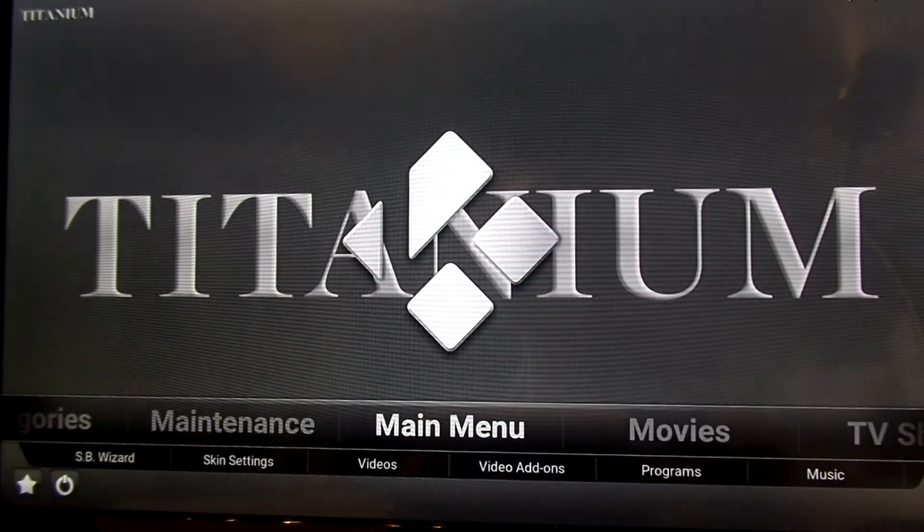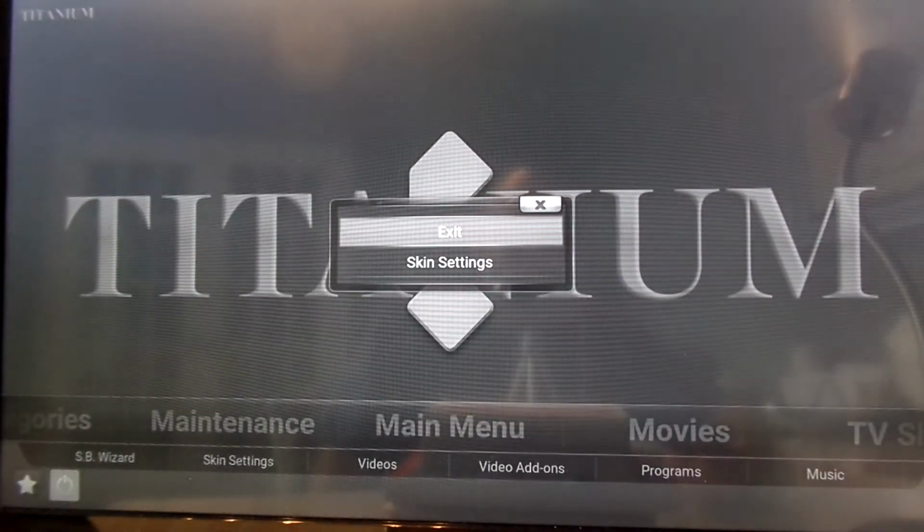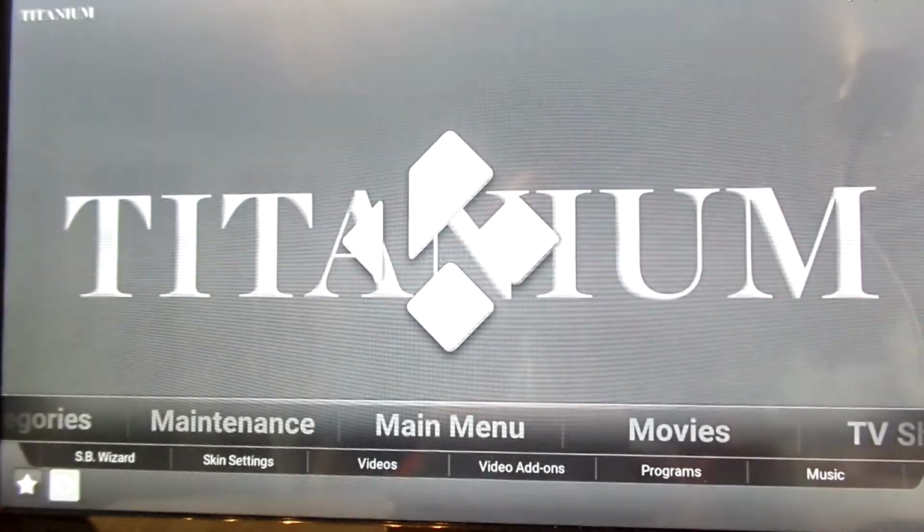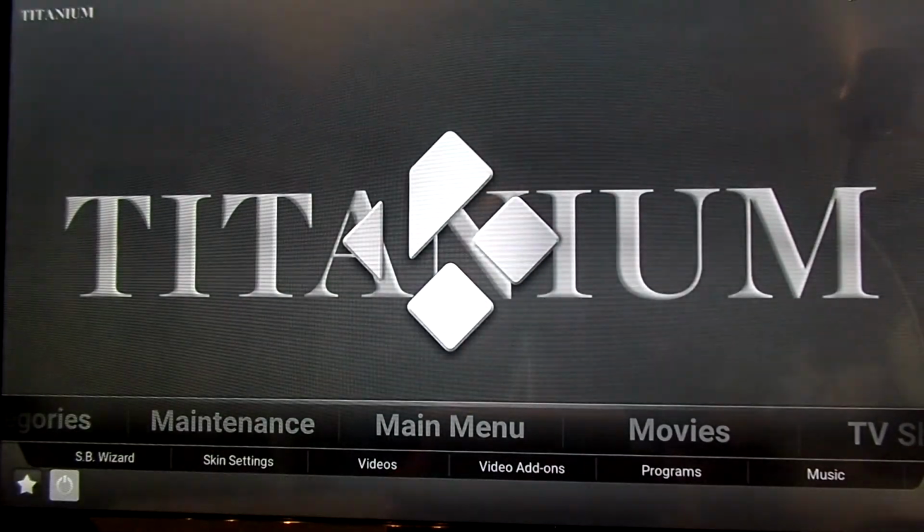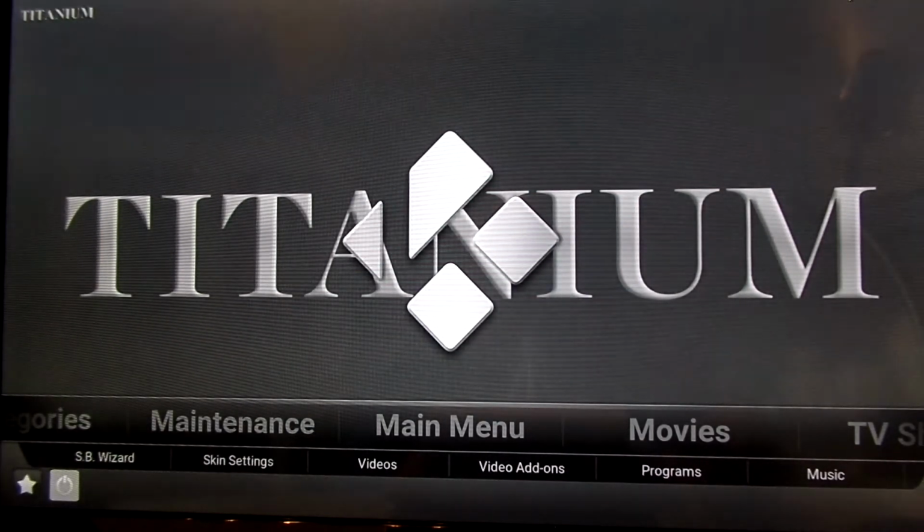The way that you want to get out of this, so that you are assured that any available updates are pushed through, is for you to drop down here, go into the power button and select exit. You want to exit every time so that the next time you open Kodi, it will update. It will push all those updates that are available.